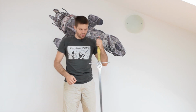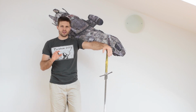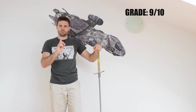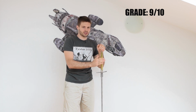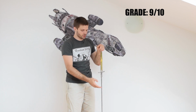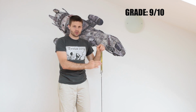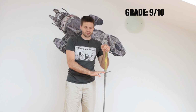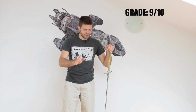A lot of other swords don't really do it, and they definitely don't do it to an extent like this. So if I would have to grade the sword, like an overall grade, I would give it a 9 right now. But that's, again, a caveat, not for tournaments. It is definitely not for tournaments. You will cause concussions, broken ribs, whatever, especially with 12 centimeter point of balance. Definitely don't allow this on tournaments, and don't take it to tournaments if you are a fighter. However, as a training sword, it's great.